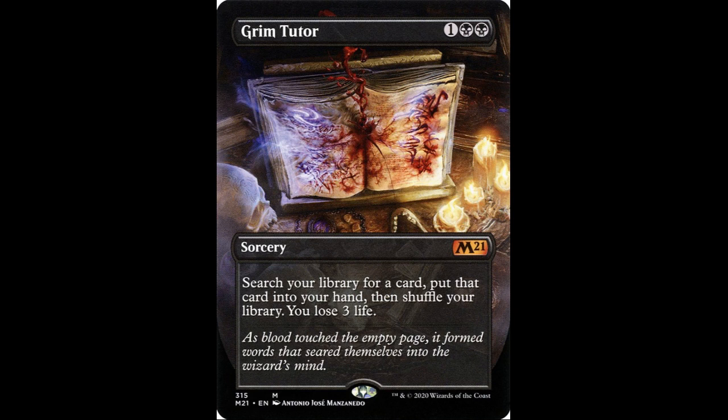And now for some honorable mentions. The first honorable mention is, as you can see, Grim Tutor. It's basically a Demonic Tutor, but it costs one more and you lose 3 life. But life really isn't a problem unless you're at a low life total or someone has a big creature that can kill you in two hits, like something I might mention later. It's not quite as good as Demonic Tutor, but it's still a really good card. It's about $20. You can easily open it in one of those M21 booster packs.